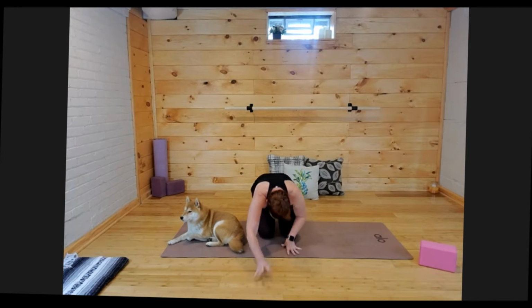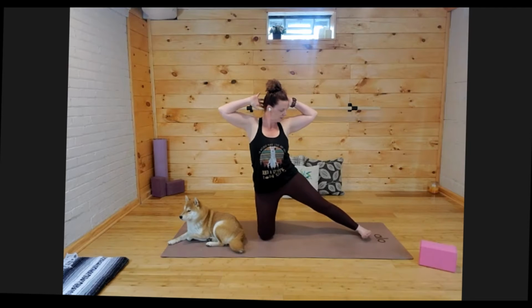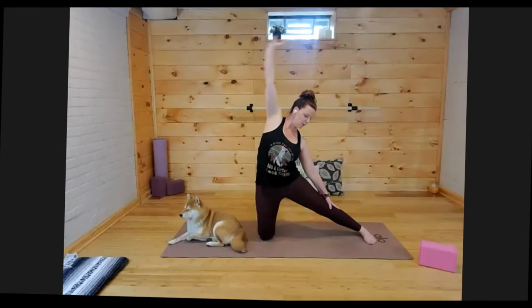And then walk the hands back, step that left foot out, and find your way into that gate pose, second side. We're going to take those oblique stretches, so elbow towards the thigh, and then elbow towards the mat. And 2 more. The last one, over towards the right, and then the left fingertips come down, the right hand goes up, reach long overhead, look down towards the left foot. All the way back through center.